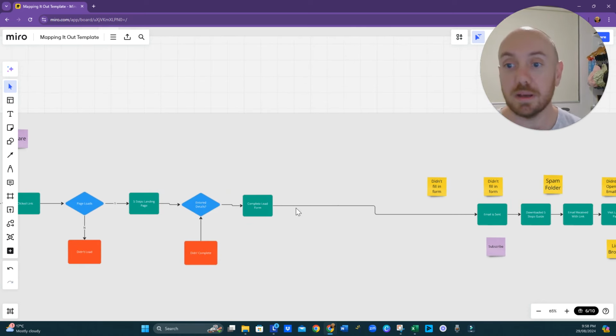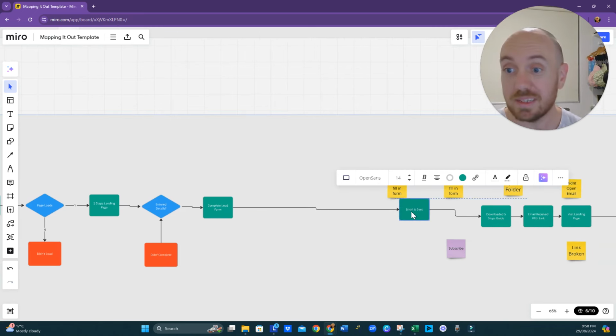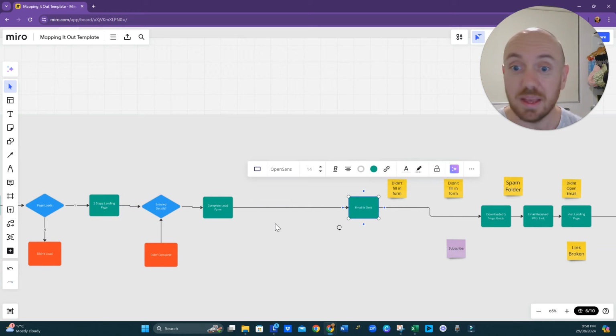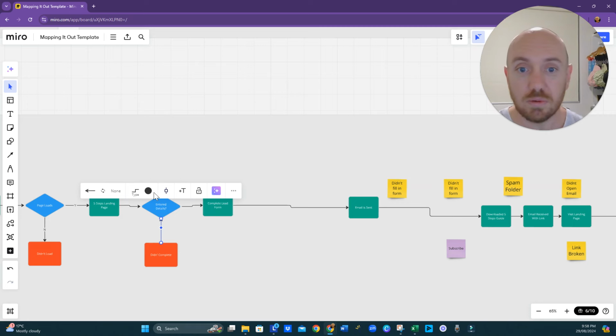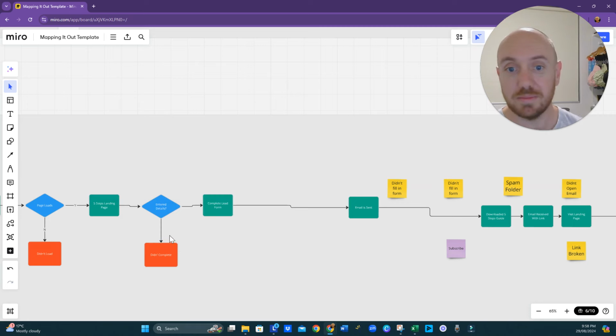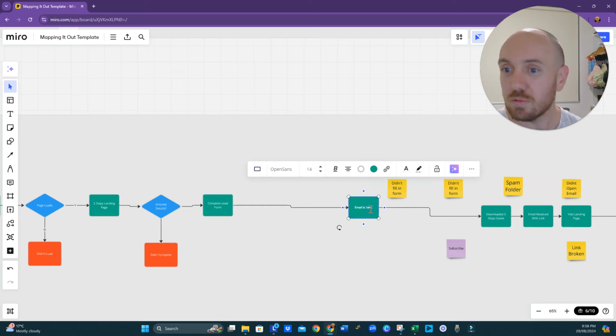So then the next step from here, completing the lead form, what do we want to happen? Is the email is sent out. Now there's a couple of different things here that could happen. We will just say email sent and email not sent, or you know what? Email is received, not sent.